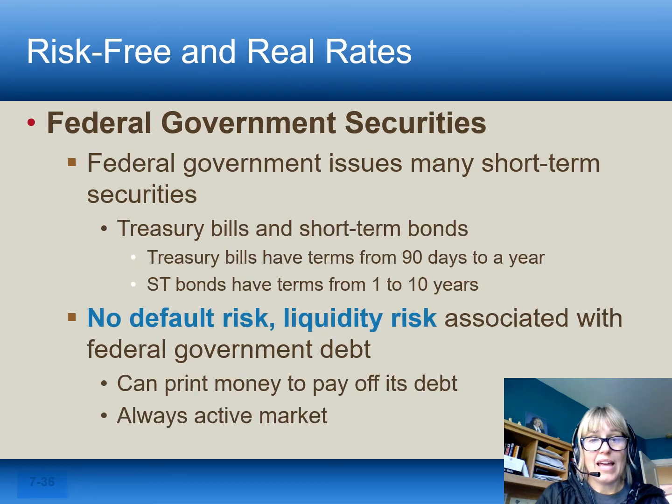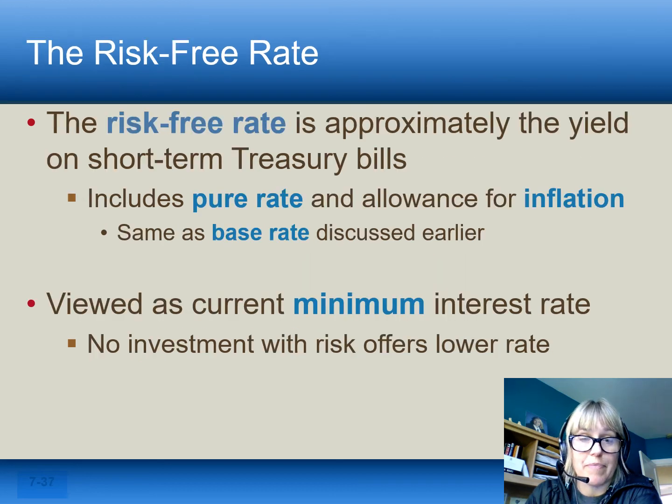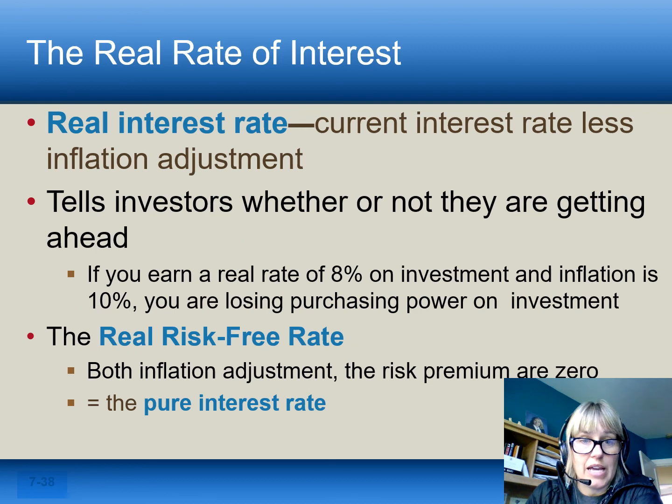So we put it all together, we add all those pieces together. The risk-free rate is federal government T-bills, 90 days. That's what we use as our standard in Canada, actually in North America, although sometimes the 10-year long bond is used in companies. And again, that would be an interesting question to ask our executive in residence: what is TELUS doing these days when it calculates its cost of capital? This risk-free rate we're going to use later when we calculate share valuation in CAPM. So remember, risk-free rate, 90-day T-bill rate. That means it's the least risky investment opportunity out there. Federal government, 90-day bonds, super. Yeah, we've covered that.